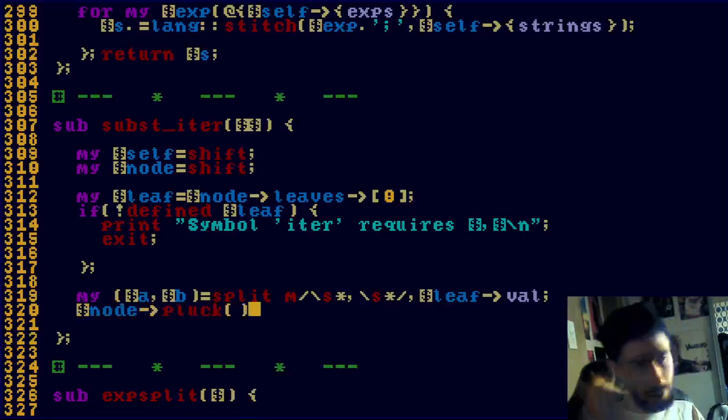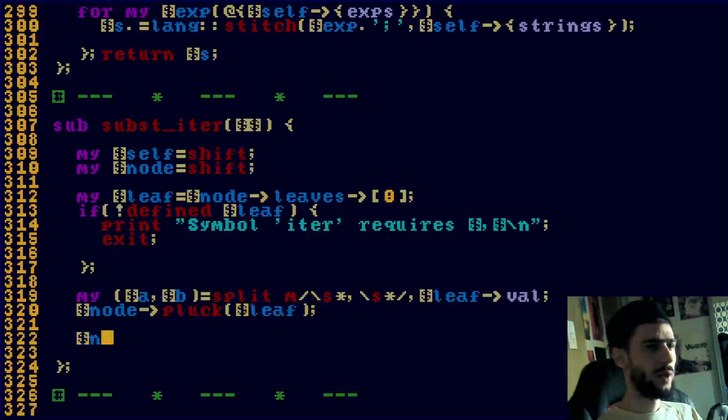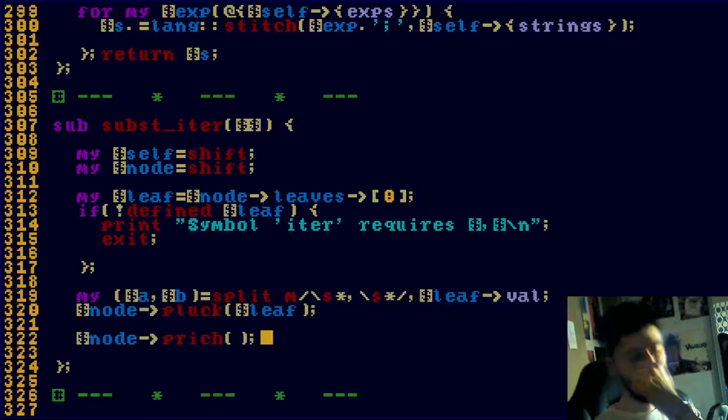And that basically means remove the leaf. I think this is supposed to be an array, so I'm just going to send it like that, and I'm going to print. And yeah, okay, so that's correct. I'm just going to expand this into the for and be done with it.